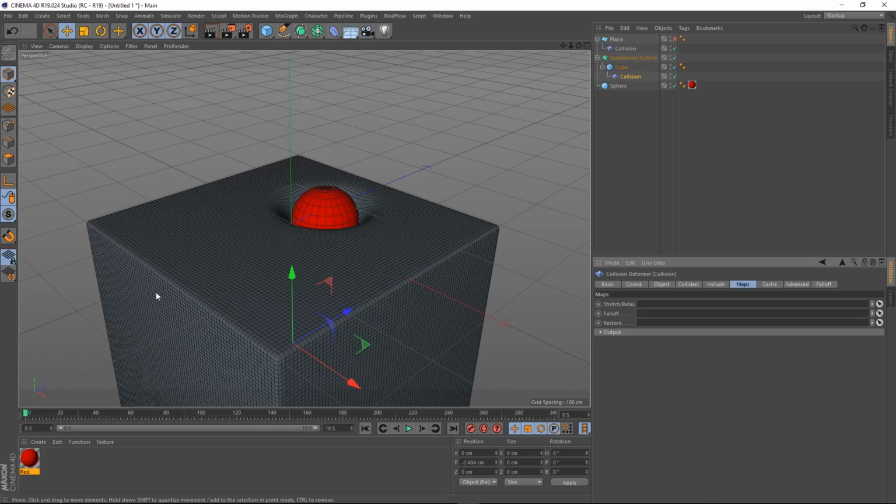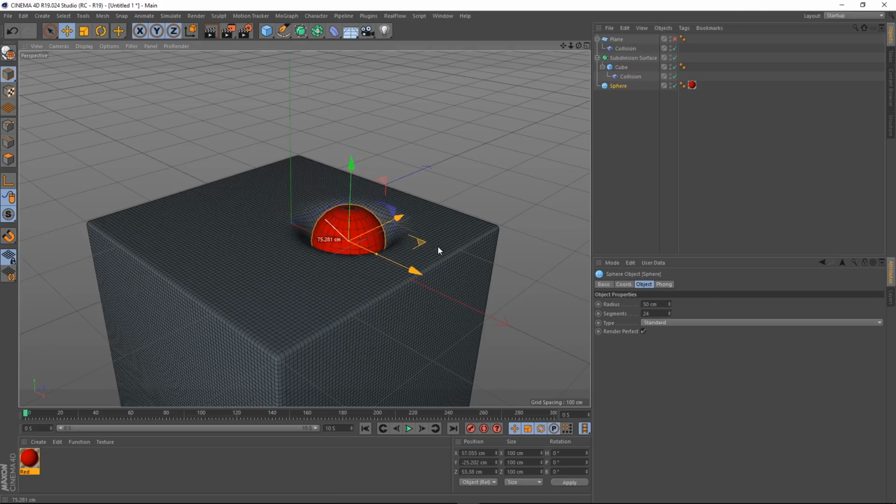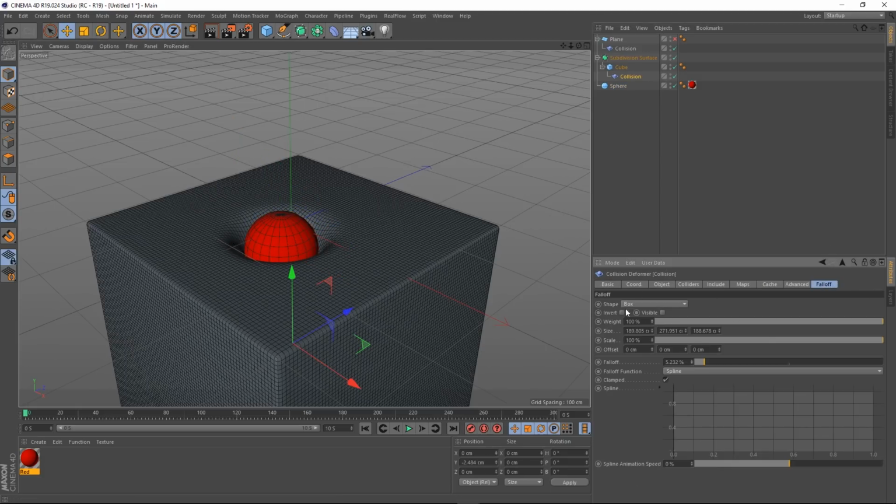I think that's the other way around actually. But yeah, so you can say this side of the box gets affected like it is here in our scene, but this side it doesn't. So it's a lot like the falloff here that we made the box for, but you can define it yourself by painting a map.